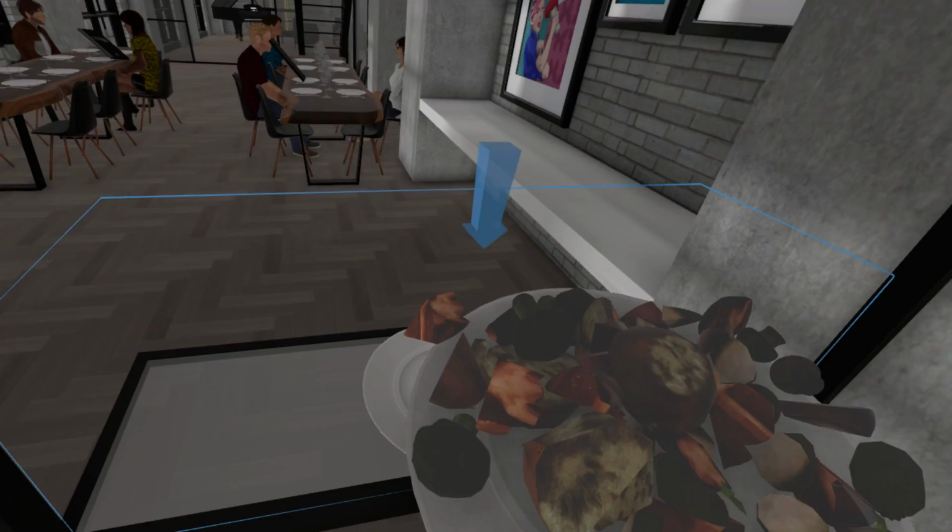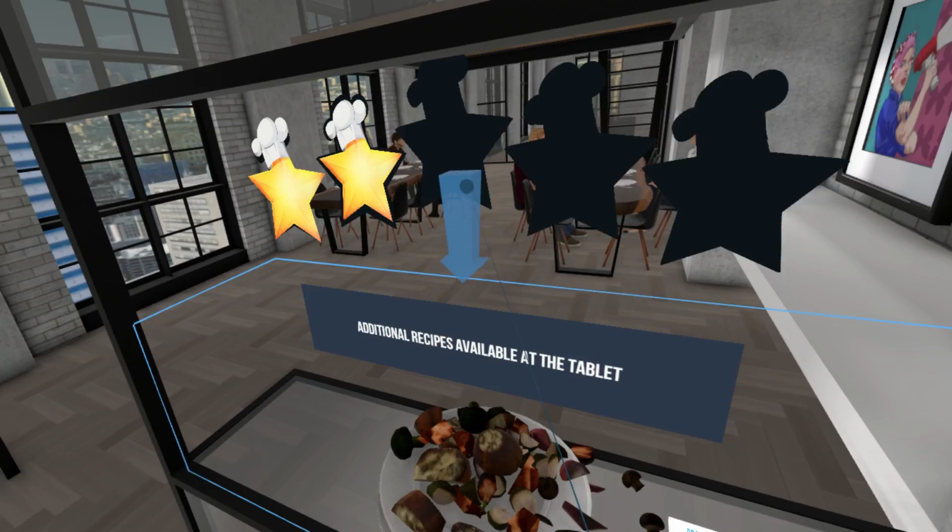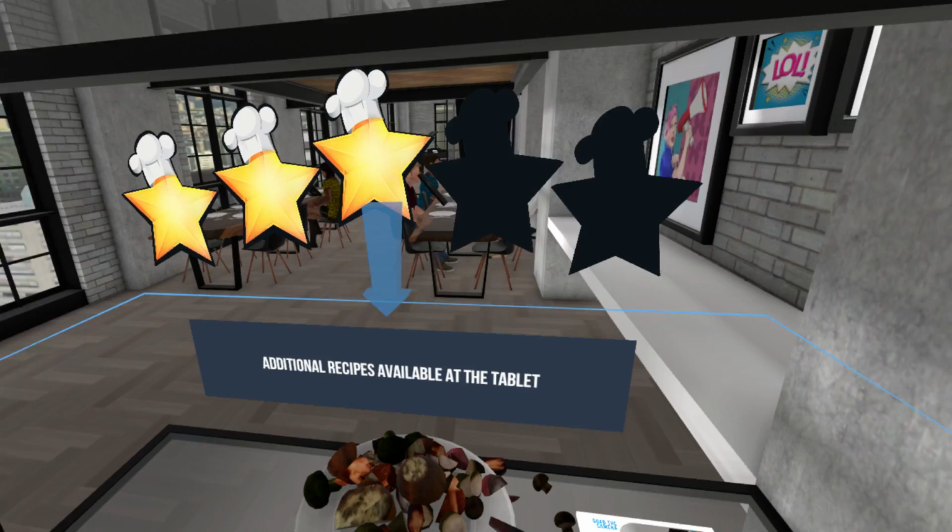Let's take a peek over here. Put it on the plate. Here we go. Close the door. Ring the bell. Yes! 3 stars! I mean, it's okay. It looks extraordinarily ugly. I would never eat this. It looks so unhealthy. That's okay.